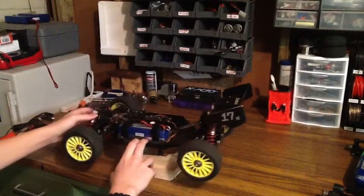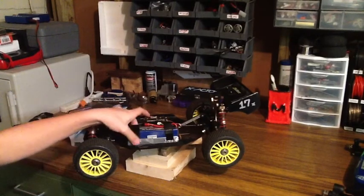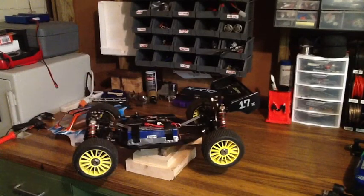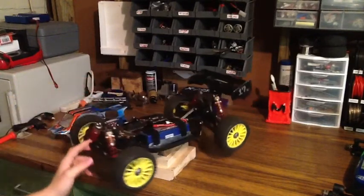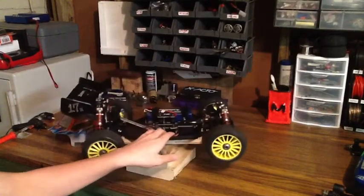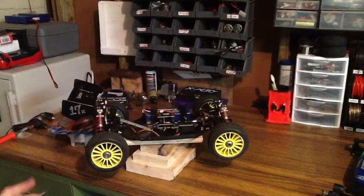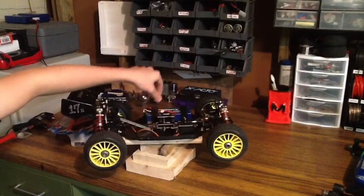On both of them I've already made the battery tray with the straps on it. The reason I made my own is because the Caster Racing Electric Conversion Kit is kind of pricey — which all 1.8-scale buggy stuff really is. It includes a chassis, a battery tray, a motor mount, and I think a different servo mount. From what I've read, the only difference in the chassis is it doesn't have the holes for the nitro engine and the fuel tank, which doesn't bother me because this battery tray mounts on the fuel tank holes.